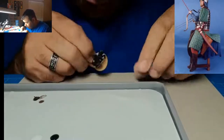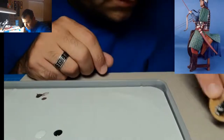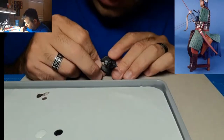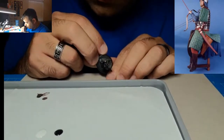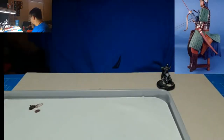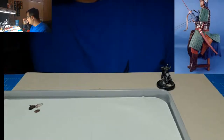So if I don't get a figure done every day, if I don't get these guys complete, I'm going to be really close. So I'm not too worried about it. I would just like to not have to paint three or four figures when I get back from Historicon for this army that I want to start working on next, or at least daydream about it.